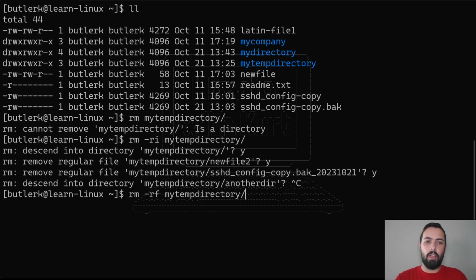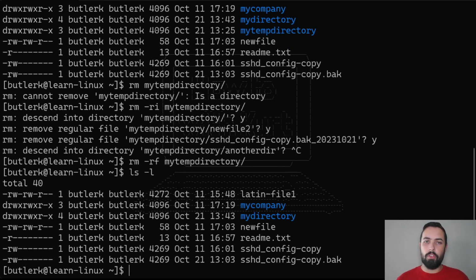So in this case, I know I want to delete this directory, rm -rf my temp directory, and I own the directory, everything's fine, so when I hit enter, it should just go away. So I hit enter, now I'm going to do a listing, and notice there's no more my temp directory. So like I said, be very careful with that command, especially as root, because you're overriding the alias to interact and ask you. But it's a good flag to know when you're certain that you need to remove whole directories.